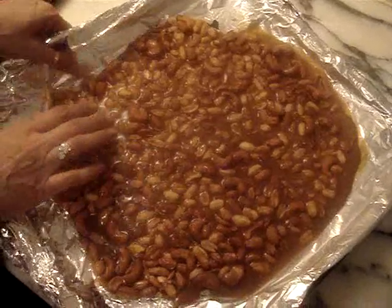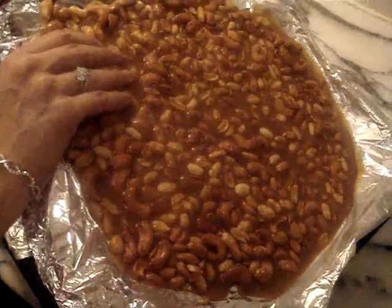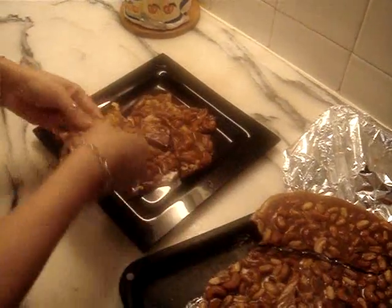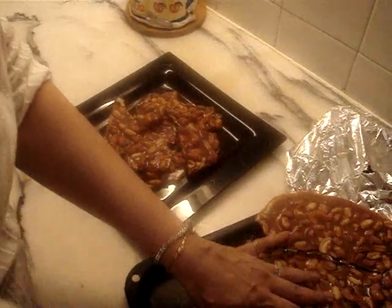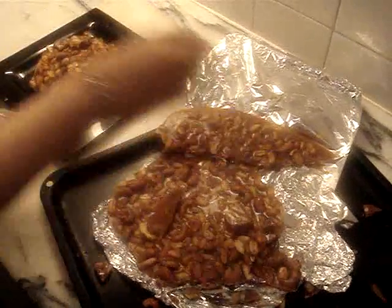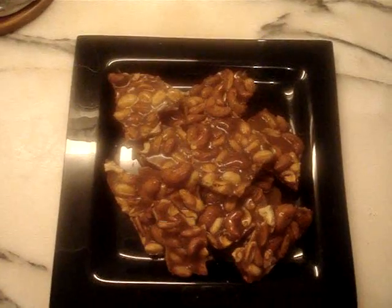The peanut brittle has now hardened and we're going to separate it from the aluminium foil. You can see that it's hardened into one solid slab. Break it into rough pieces by hand. Your peanut brittle is now ready.